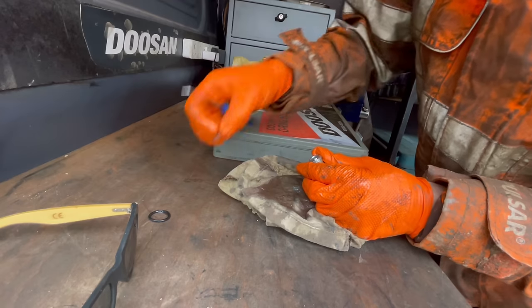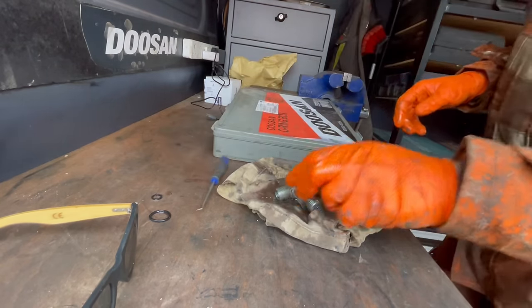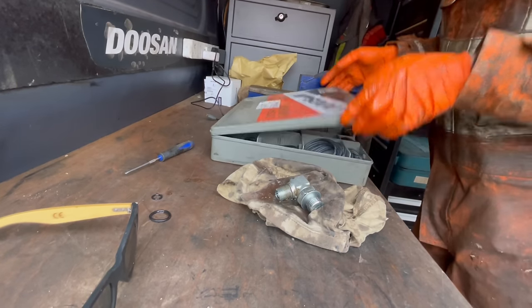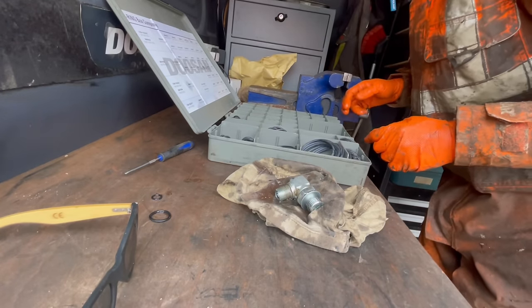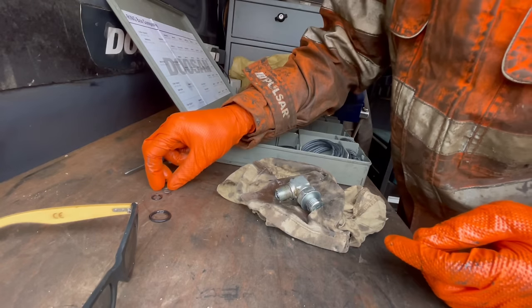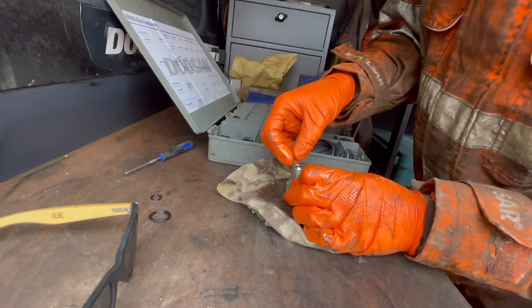And that's a bit flattened. Put these O-rings in, we'll clean it up with brake cleaner, we'll work the steering backwards and forwards, and then go from there. Lovely, should be the right one.